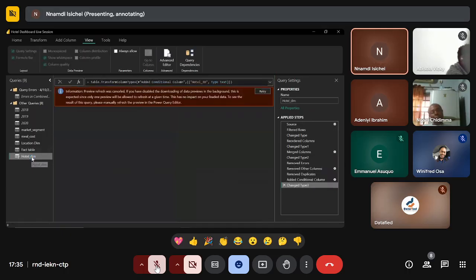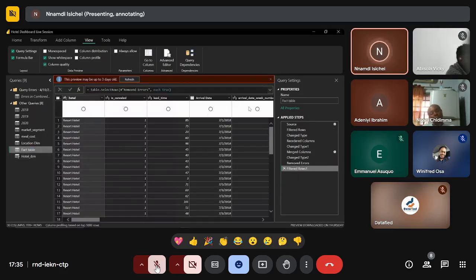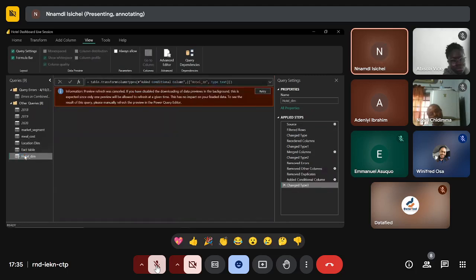You can see that this hotel dimension is having a question mark. The reason is because I have changed it to facts table. Let me just go and leave it at combined. It's either I leave it as combined data or I make a copy again. So the reason why it gave me a question mark and I'm seeing this error is because I have created the hotel dimension from that combined table. Now that I have changed the name, Power BI is confused. It's saying, oh, you created this table from a previous table. Right now, I can't see it.